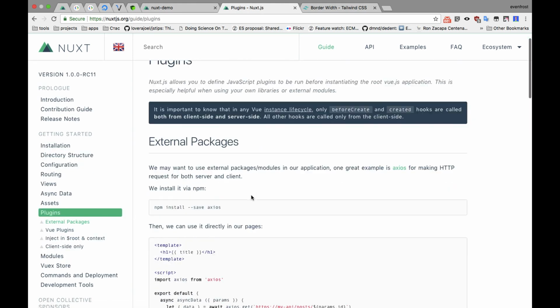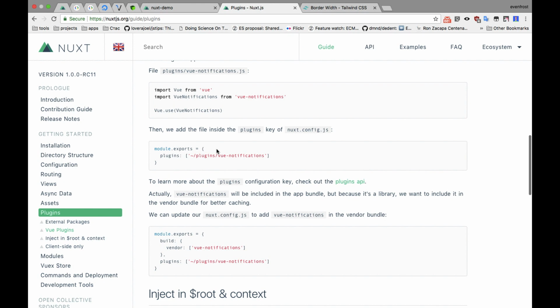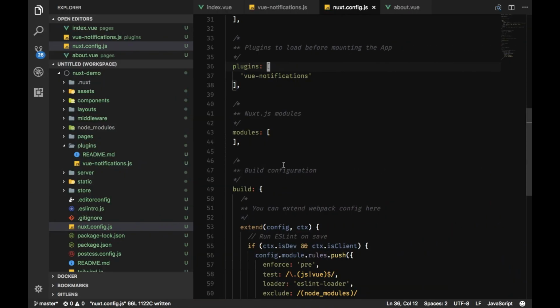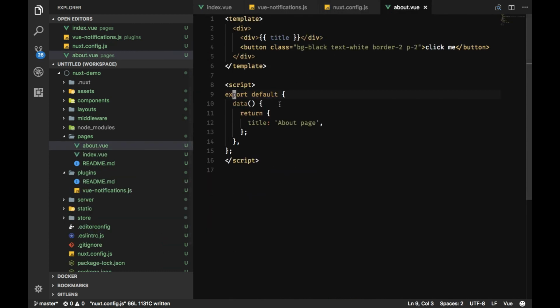Here are our plugins, and we include it like, you should specify a folder apparently. So let it be plugins/vue-notifications.